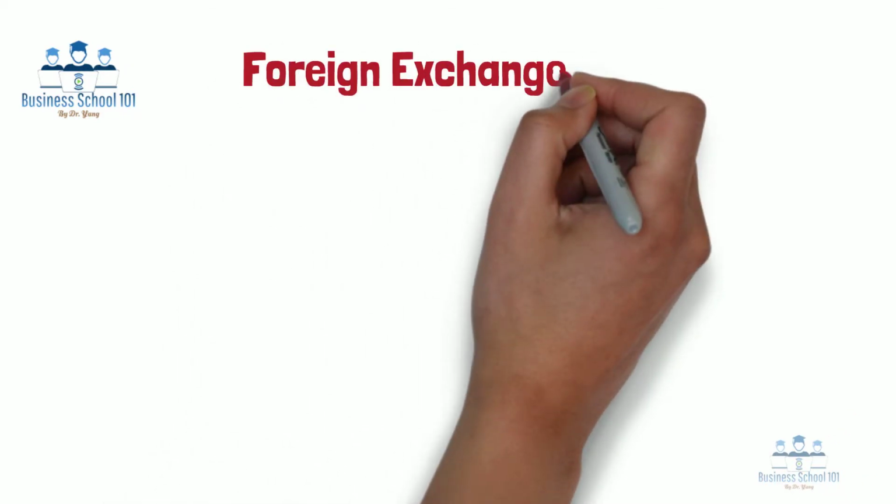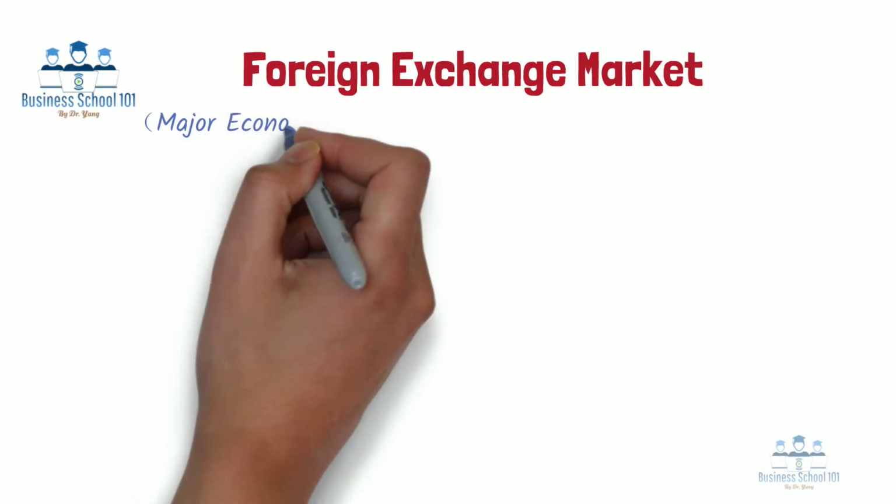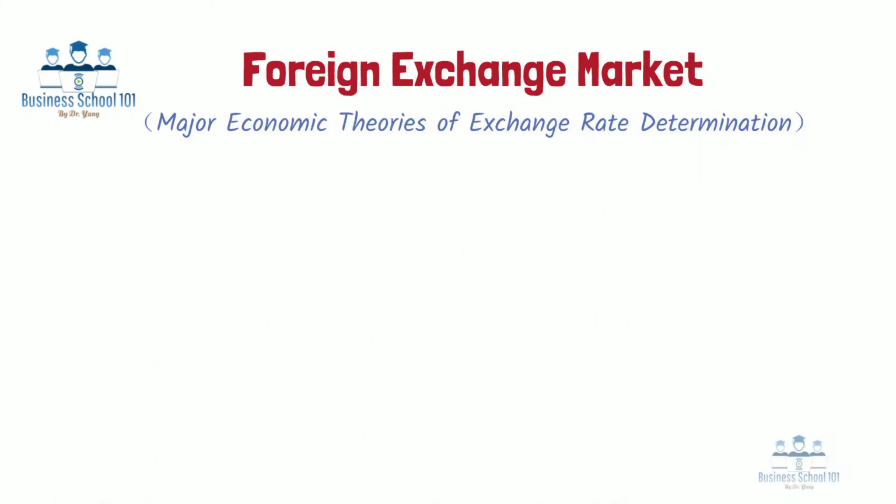In the previous video, we discussed what the foreign exchange market is. In this video, we will continue the discussion and focus on the major economic theories of exchange rate determination. To understand how prices are related to exchange rate movements, we first need to discuss an economic proposition known as the law of one price.